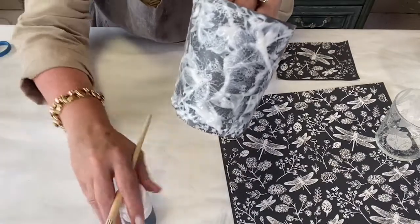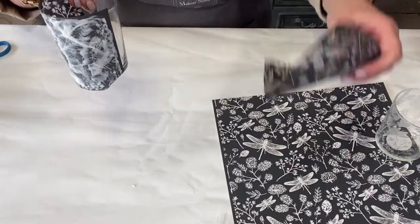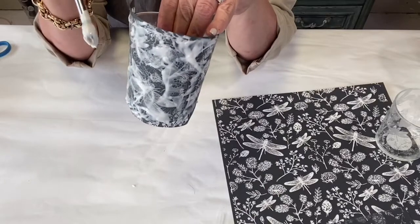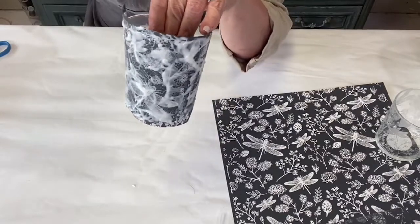All right, so now I'm going to bring my water over here because I want you to see, you have two options at this point. You can take your stencil off and let it dry, or you can wash it off.